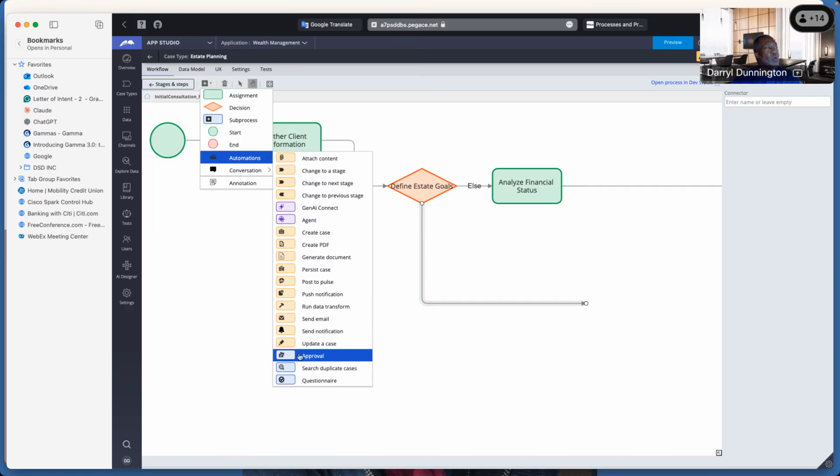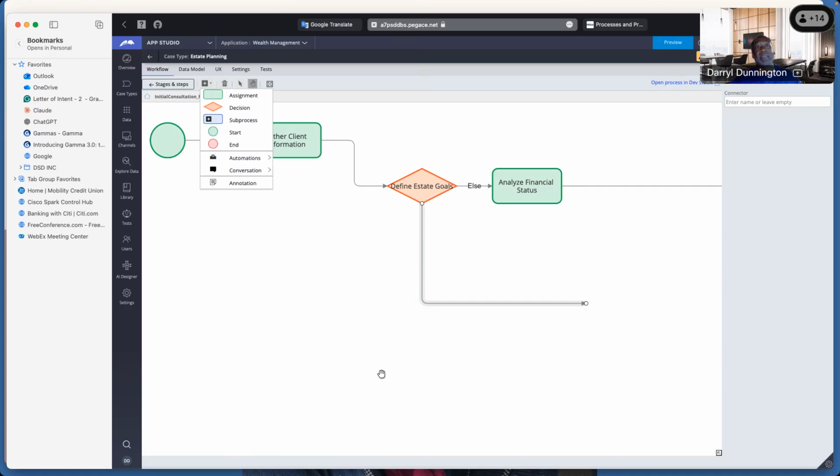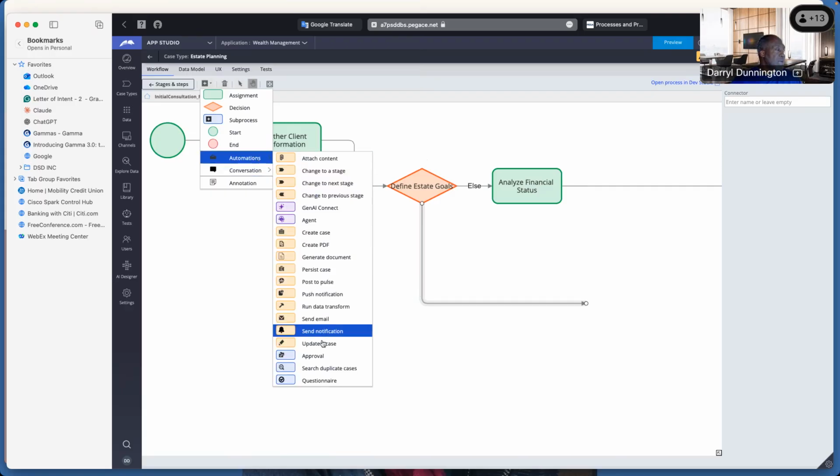And then the ones that are in blue, these are all automations also, but these are approvals, so these are considered sub-processes. So it's a process within a process. I have a duplicate case. Next week, you'll learn about how to evaluate a case to see if it's a duplicate or not. Let's see, I have questionnaire.